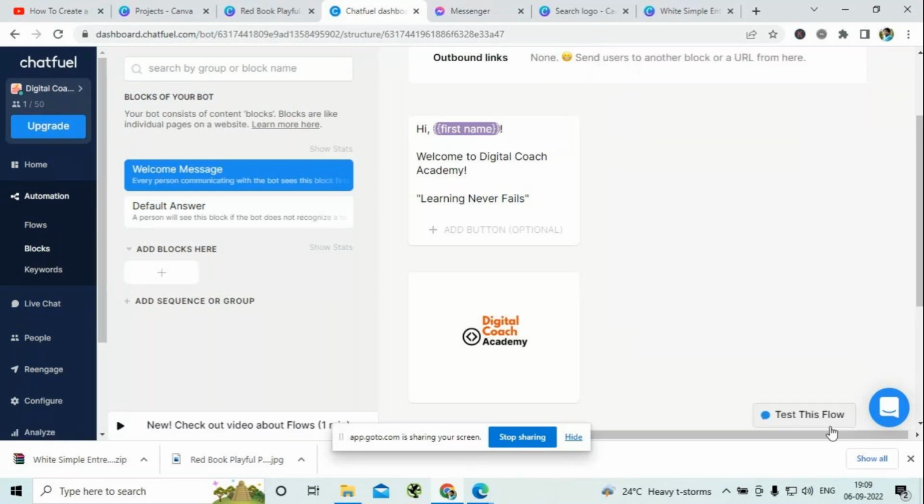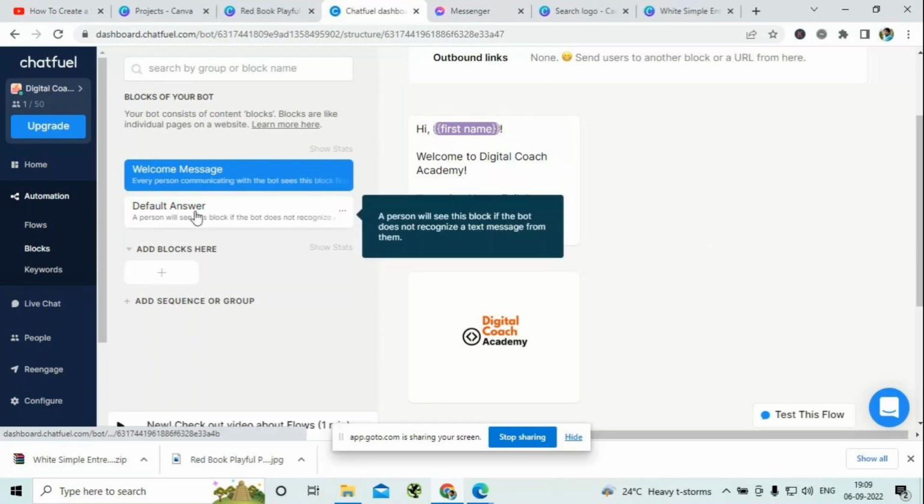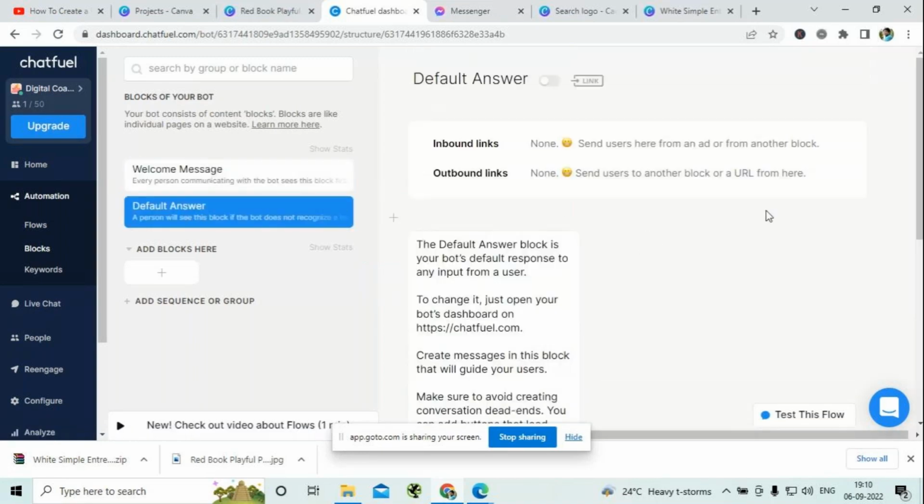Okay. So now after anyone says welcome, or if anyone says hi, definitely the opposite person will react to that. So what should we make that person react with? You can give the option of what next information you want to provide to them. So I can create a default answer as soon as they visit our page.